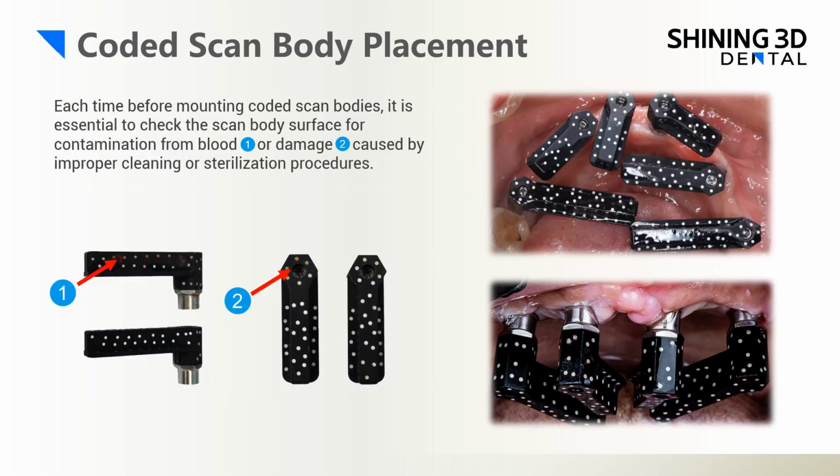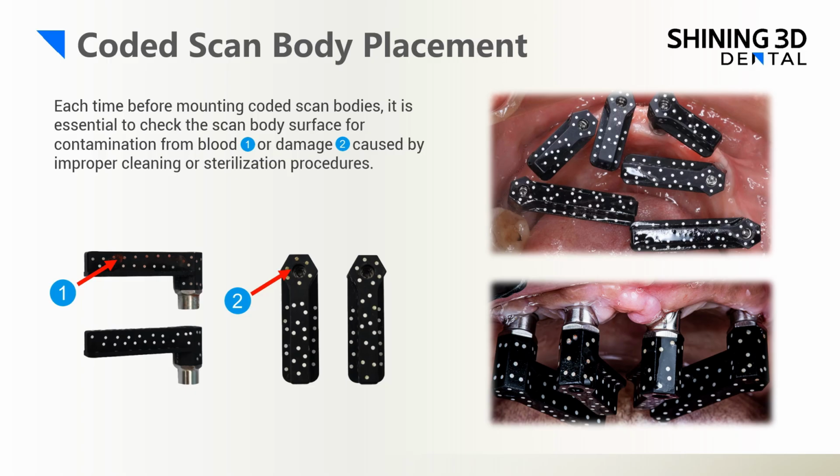Every time we are mounting the coded scan bodies, it is very important to check the scan body surface for contamination from blood or damage caused by improper cleaning or sterilization procedures. If the markers are worn, the scan body must be replaced to ensure the scanning accuracy for the following cases.